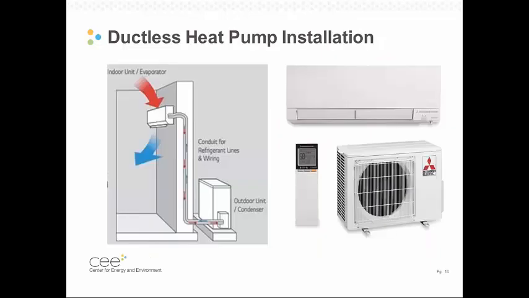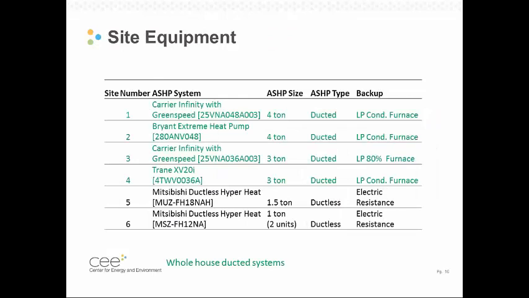A ductless system is named such because it doesn't have ductwork, so it's very much the same type of system, but it has an outdoor unit and a line set coming into the house, but instead of connecting up to your central duct system, it has an indoor unit, typically called a head, that is placed in the home and transfers heat directly out of that unit. And because it doesn't have a distribution system, it's really limited in effectiveness to the area surrounding that system, and we'll get into the limitations and benefits of that approach.